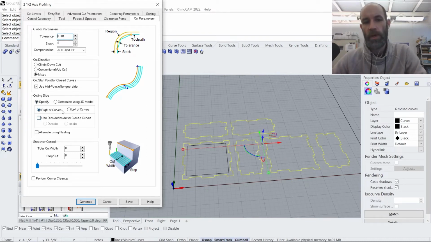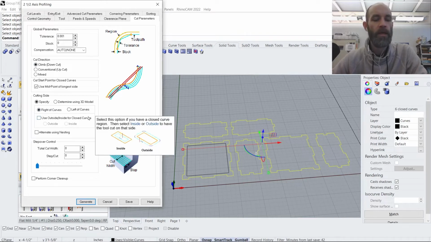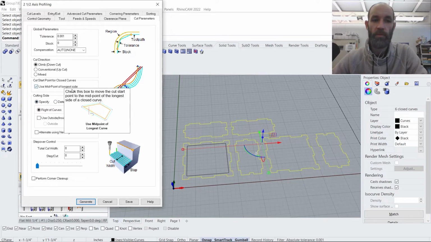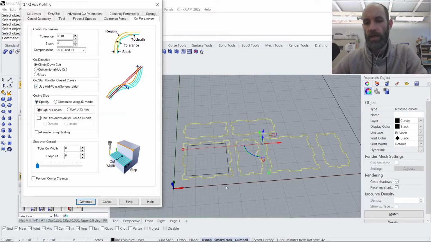You'll see that some of the menu options are a little bit different for this. We're also going to select the step down or climb for cut direction. We'll be using the same bit. The start point for each of these will be defined here. That is the start point for each of the individual part regions is initially selected as the midpoint of the longest side, and we'll see how that turns out when we come to selecting tabs and bridges a little bit later on, but we'll leave that as it is.